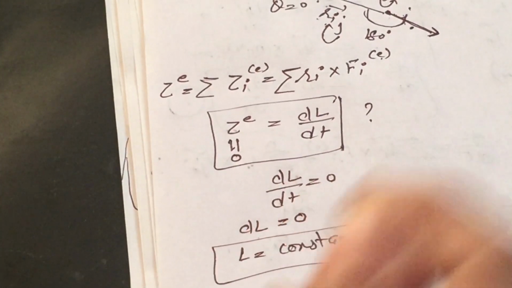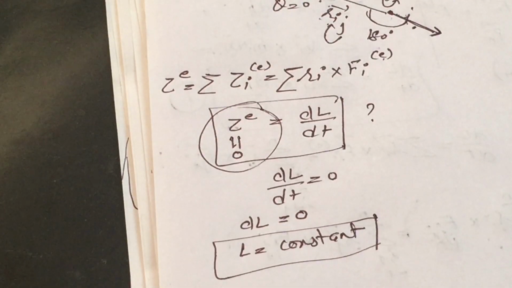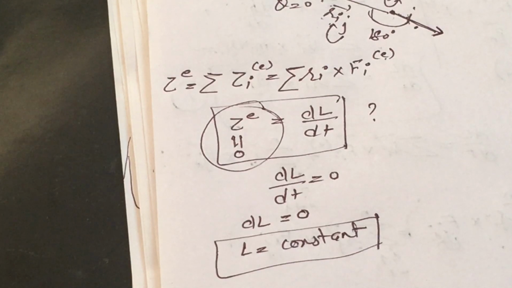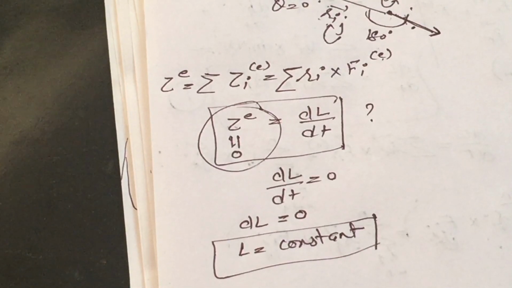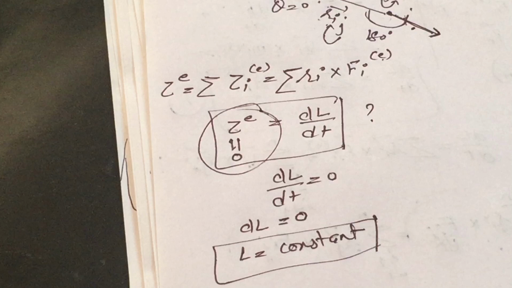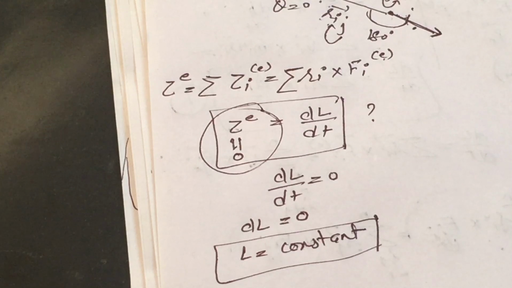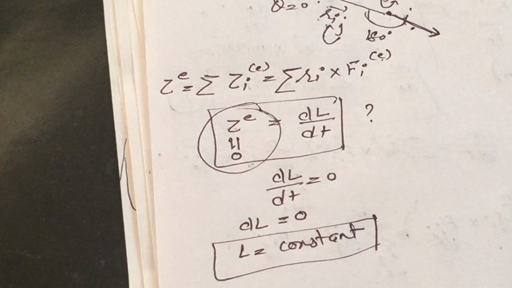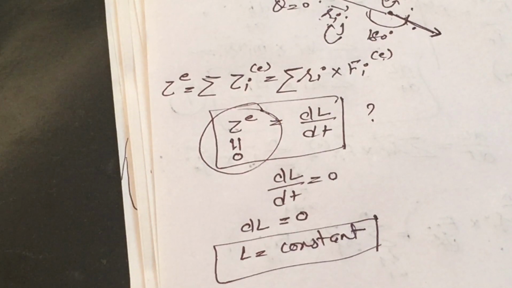Hence the angular momentum is constant or conserved only when the external torque on the body or system in angular motion is zero. If it experiences no external torque, it means it will move with a constant angular velocity, or with a constant angular momentum. This is the whole discussion of the relation between torque and angular momentum. And what is the condition? Angular momentum will remain constant only when the external torque applied on the system is equal to 0.